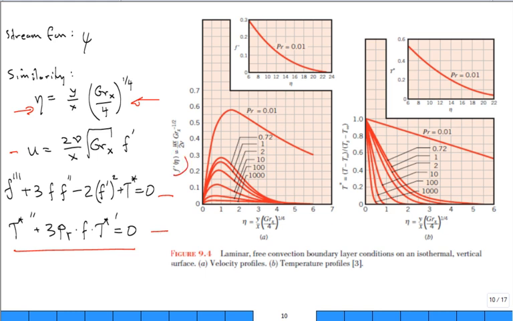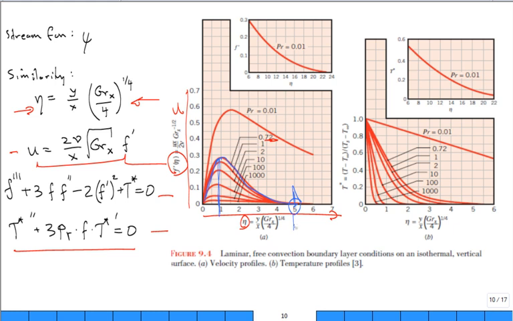And this f prime right here is essentially velocity. You can think about this axis as being the velocity profile. What is this eta axis? The distance y going out from the wall, from that vertical plate. And just look at a Prandtl number of 0.72. That would be this curve right here. That's like air, and that's like our velocity profile. It peaks somewhere close to the wall, and it gradually goes out, and this would be around 5, the extent of the boundary layer.